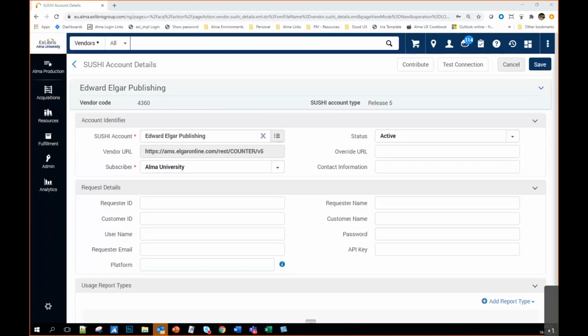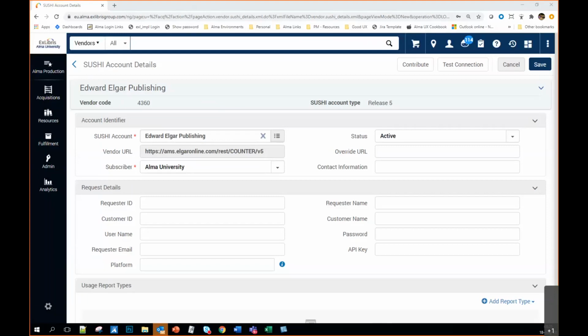Let's see another question. What is the consequence of having Sushi account credentials compromised? Lacking the usage data is the only impact? Well, I don't understand the word compromise, but essentially, if the credentials are incorrect, Sushi harvesting will not be successful. And as we'll see further down the road in this presentation, in the specific monitoring screen, you'll get an indication that the specific report or the specific platform was not successfully harvested in the specific month.